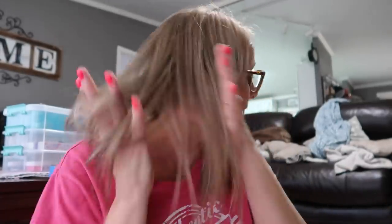Hey y'all, ignore the background. Real life, blankets piled up. By the way, I got my hair highlighted. It's not as blonde as I normally get it, but I still like it. My glasses glare every time.